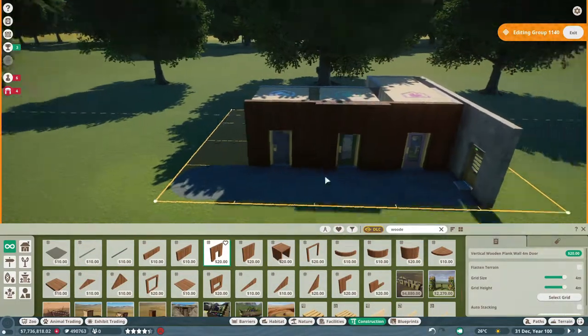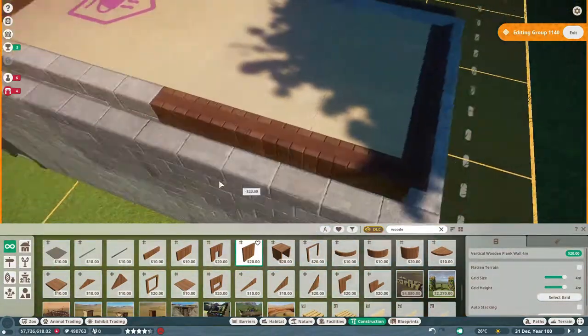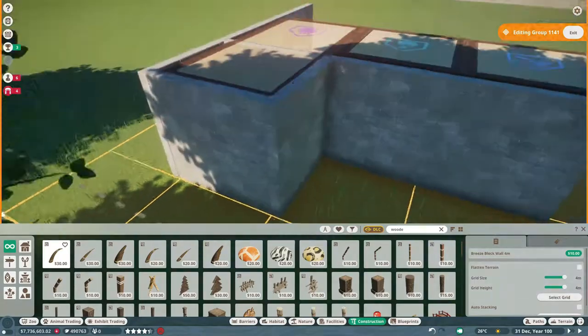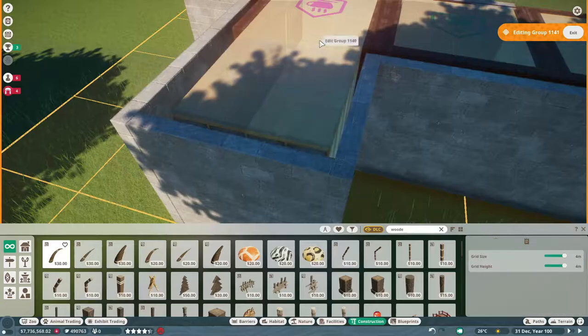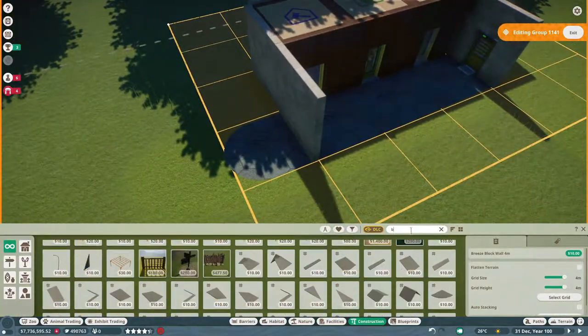I went for vertical wooden planks for this building because it's really close to the main entrance. I'm thinking about changing both to the Australian wood, so let me know your opinion about that. We might do it later.